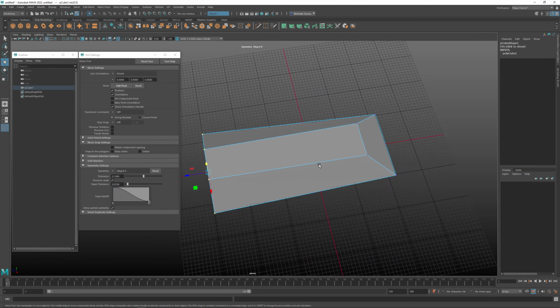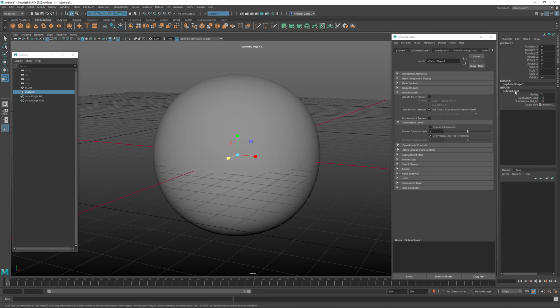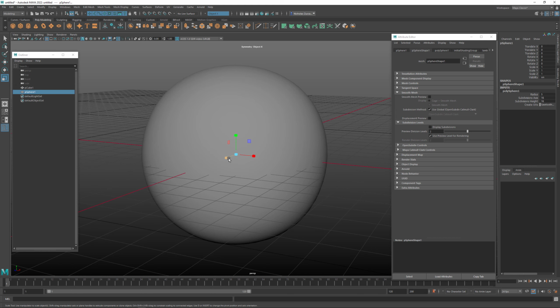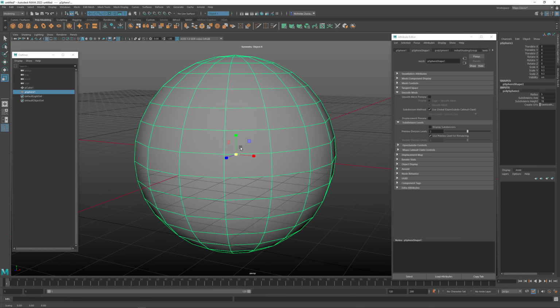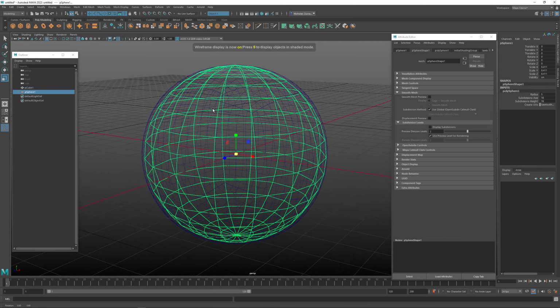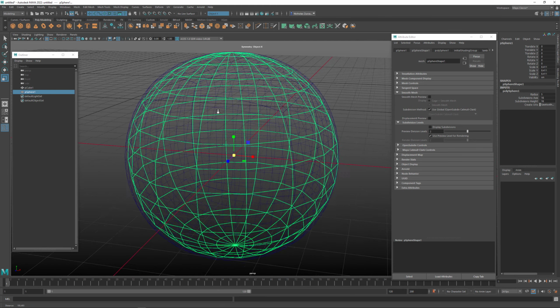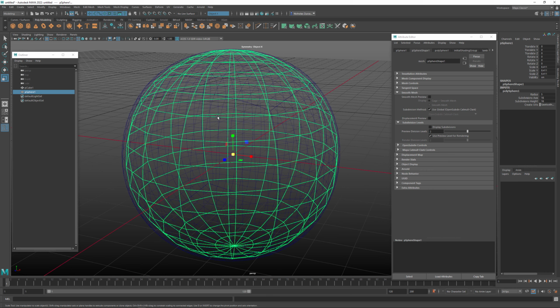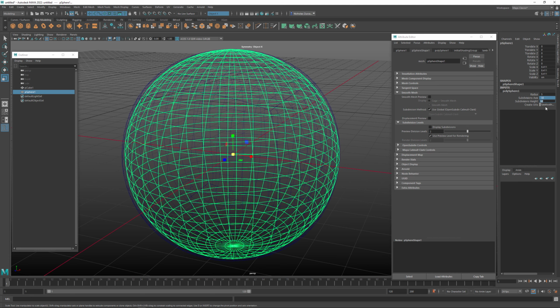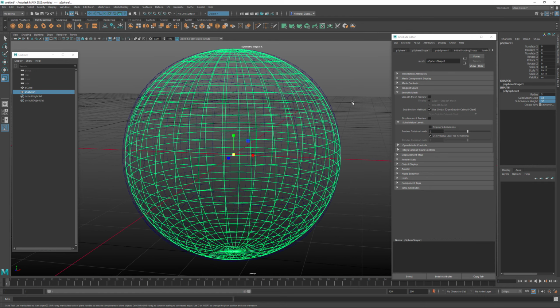sphere. So if we were to go and say create polygon primitives and do a sphere, let me take a look at the options that have gone on there. I think that's pretty good. And if we scale this thing up, you can see that this thing is not a perfect sphere like this. So if I tap 4 for the wireframe for this, now it is possible that we can transfer the information from this sphere to this one, so we can make it into a perfect one. So if I'm going to bump up the resolution of that polysphere that you see there, like that.